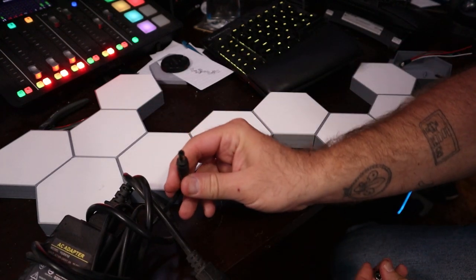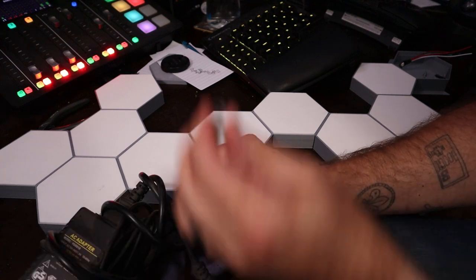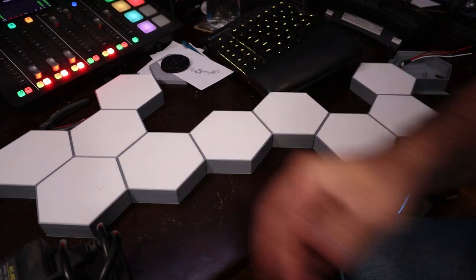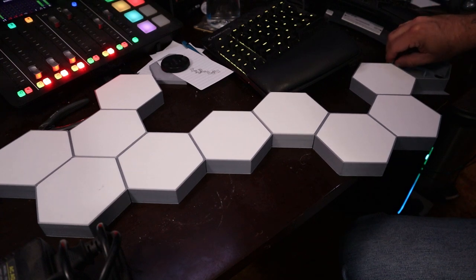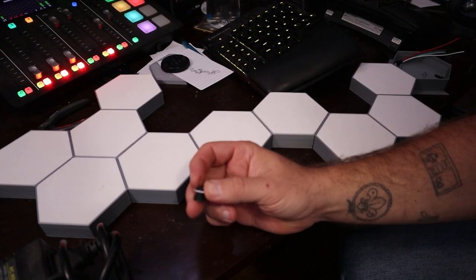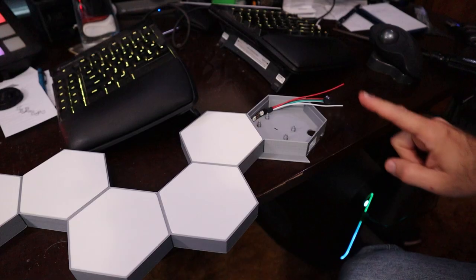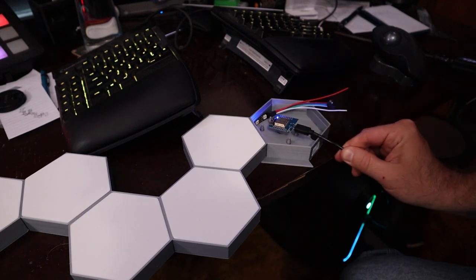You tighten a nut on the back and that gives you a nice little plug. This gives me a 5-volt power source at 10 amps. Something to think about: how many LEDs you've got dictates how many amps you need. I have a 10-amp supply. There is a calculator you can run to find out how many LEDs you have and how many amps you need — if you don't have enough amps, the LEDs won't be as bright. This is a very dense LED strip so I may have to upgrade the adapter later.